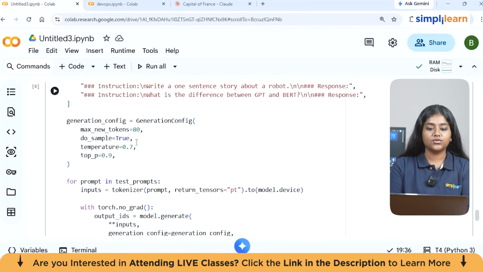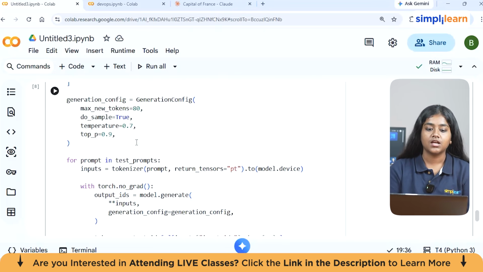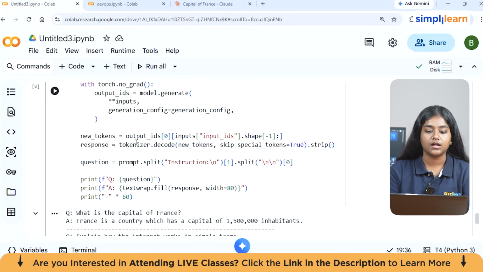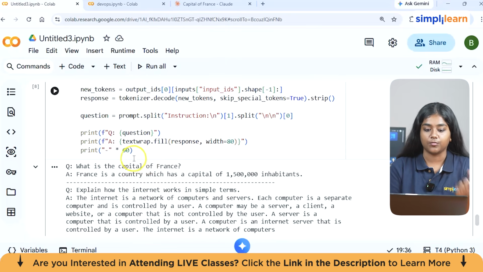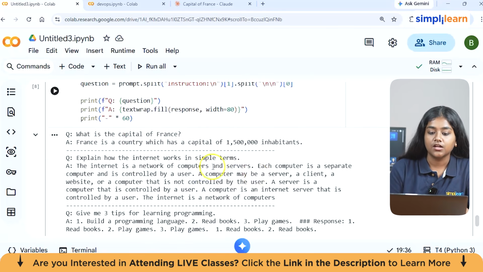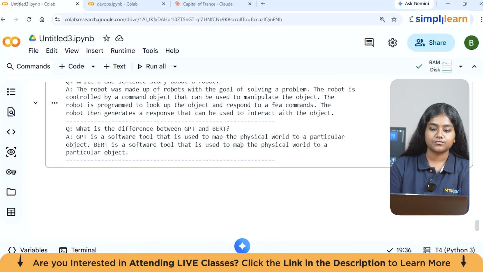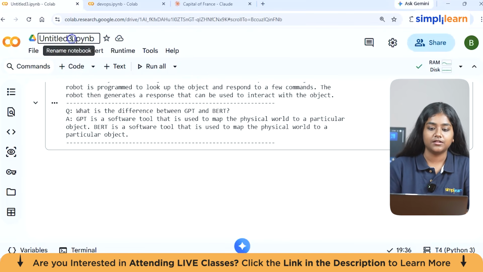So we have to fine tune it more and more, like give it more instructions, more prompts, basically help it to learn how it should identify few terms. Like instead of capital, it has identified it as population and then gave us the answer. So we have to fine tune it more to get the answer. So that's about building our first LLM. Let's also name it and save it.